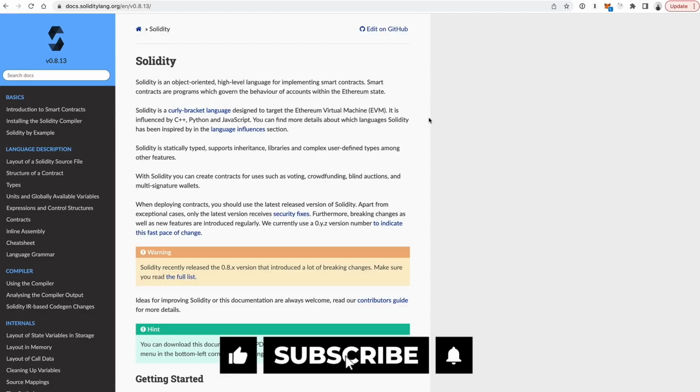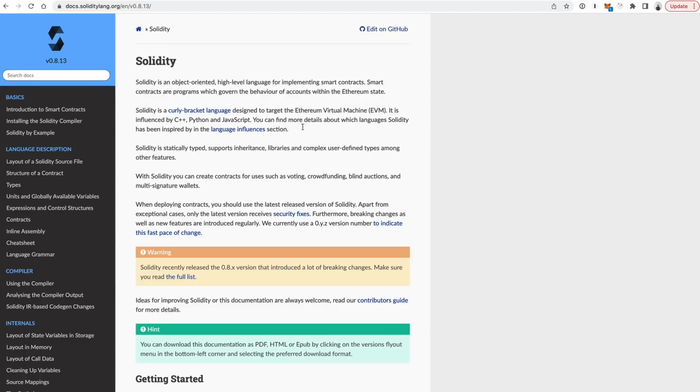So the first programming language that I always recommend people learn is Solidity. This is the primary programming language used for writing Ethereum smart contracts. If you're going to pick one language and one language only to master for blockchain, then Solidity is definitely the one you want to choose. People ask me all the time, should you learn Solidity first or should you learn a bunch of other programming languages before you get into blockchain? My answer is always start with Solidity and learn everything else as you go.